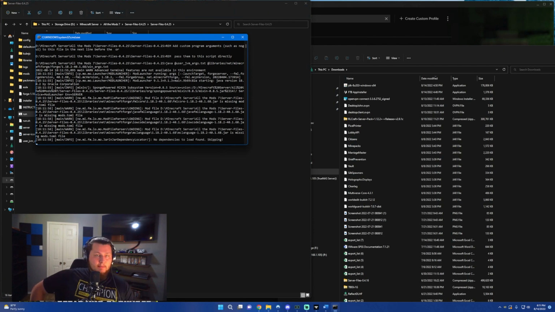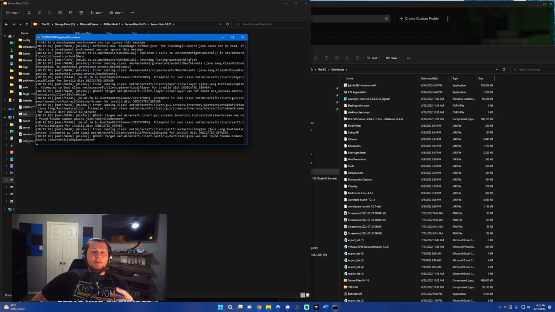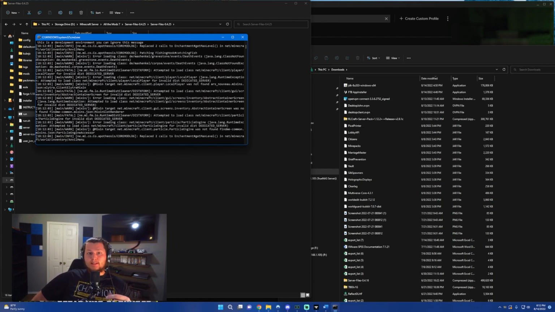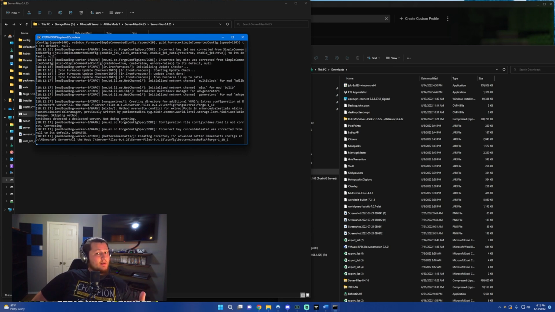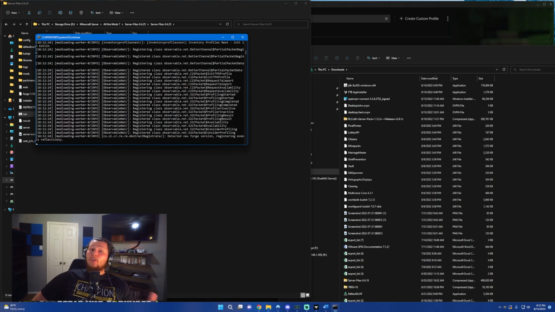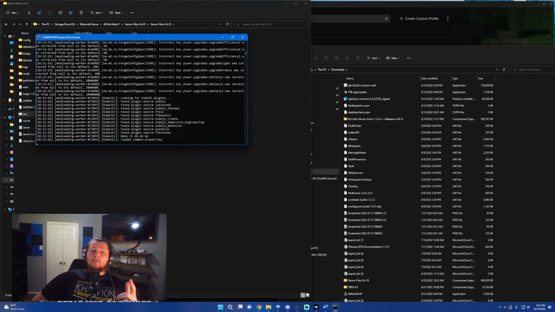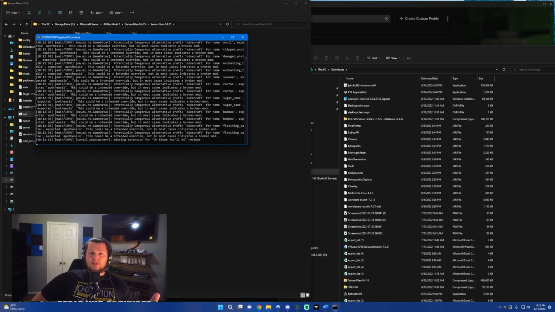Now, there are a couple things to mention from this point. Number one, your server will be running, but people who are not on your local home network may not be able to access it unless you have port forwarding set up on your router. I would love to just give you a simple, hey, here's how to do it, but unfortunately, every single router is a little bit different. So what I would recommend doing is Googling or looking up a YouTube video on how to set up port forwarding for your specific router, and then following those instructions for port 25565, which is the default Minecraft port and will be the port that this modded Minecraft server is using.